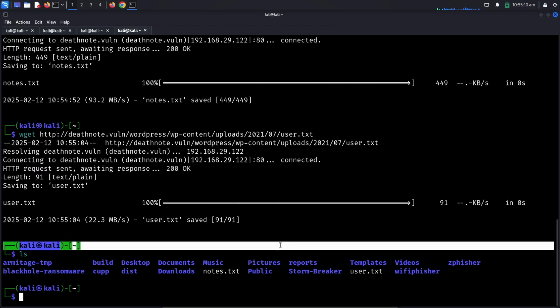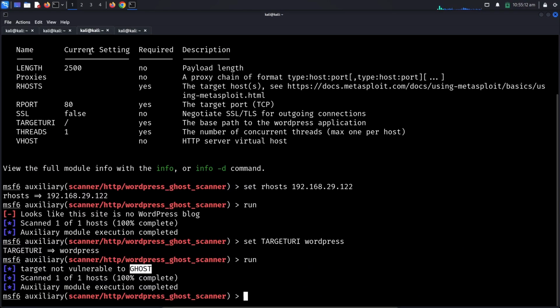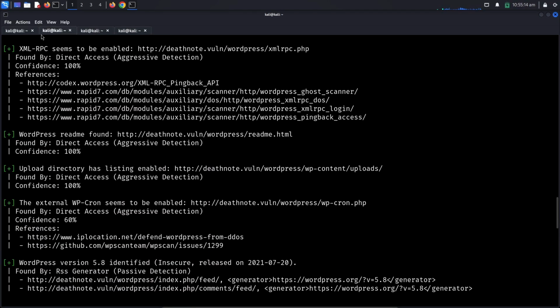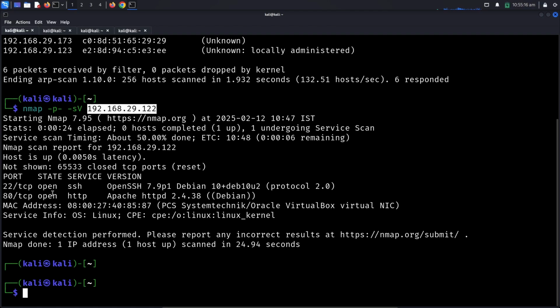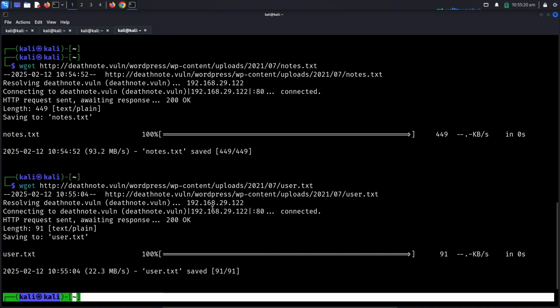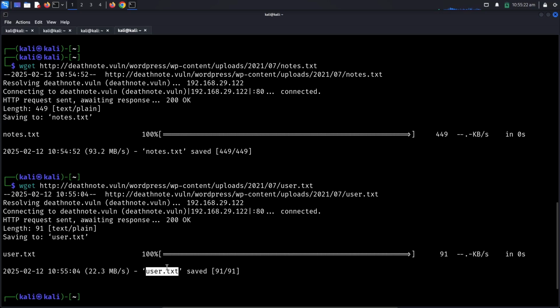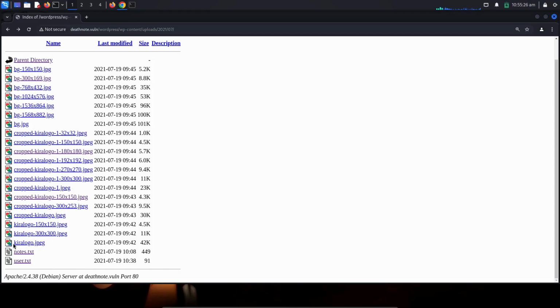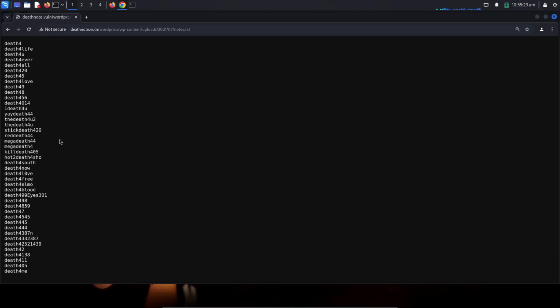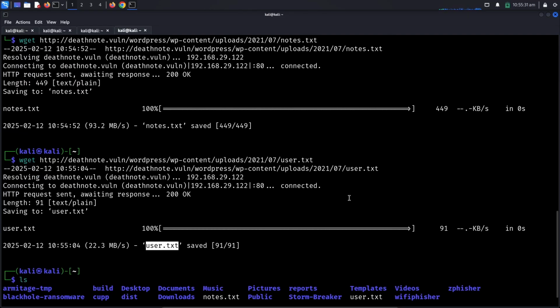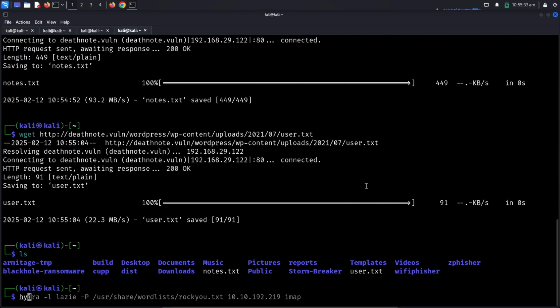As you can see, we downloaded them, and we know that there is an SSH port open. The users.txt contains the usernames, and maybe the notes.txt contains the password. So we can use Hydra to check if there is any SSH access.